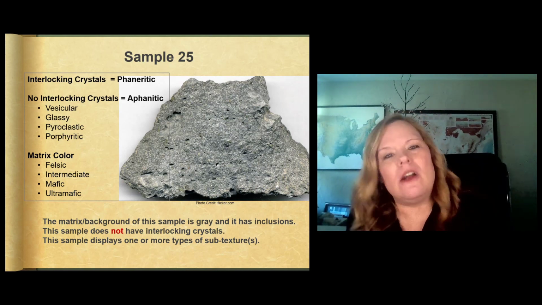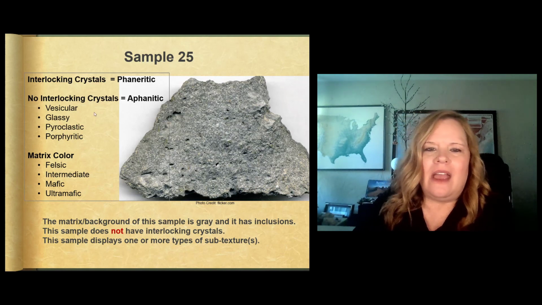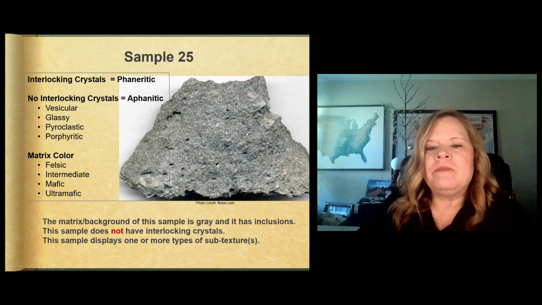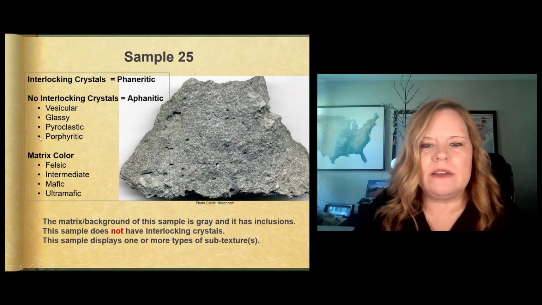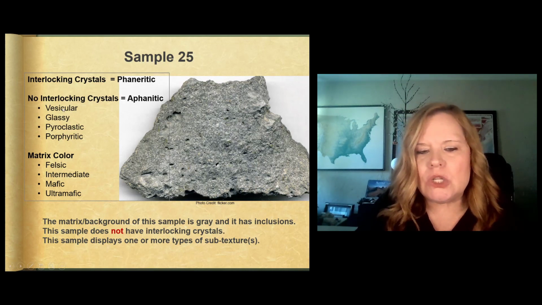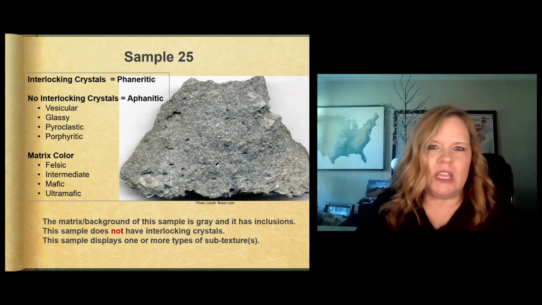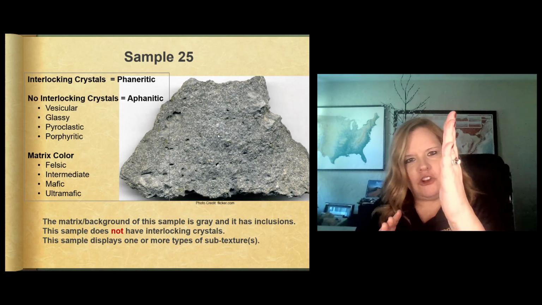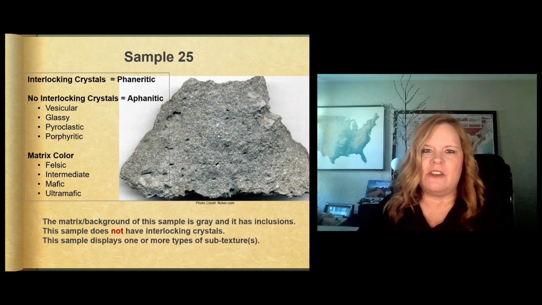Right, this is a fairly large sample, again, about the size of a screen of a normal laptop. And I do not see interlocking crystals, although I see some random crystals. Like this is a pretty big, what we call phenocryst right here. So it tells me it's not interlocking. That means it's aphanitic. So we got some porphyritic texture, maybe a little bit of vesicular, but that's about it. But the color's the key. This is the true shade of gray. Does that make it felsic, intermediate, mafic, or ultramafic? There's only one rock it can be. Identify what that is.